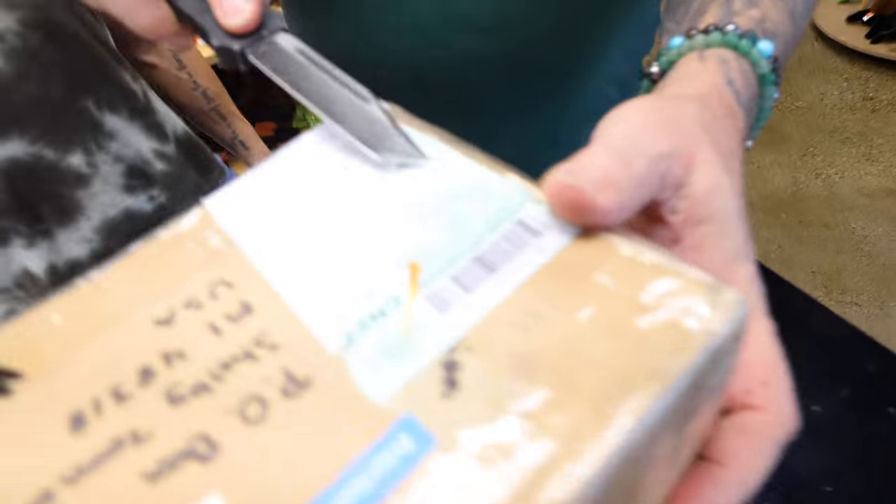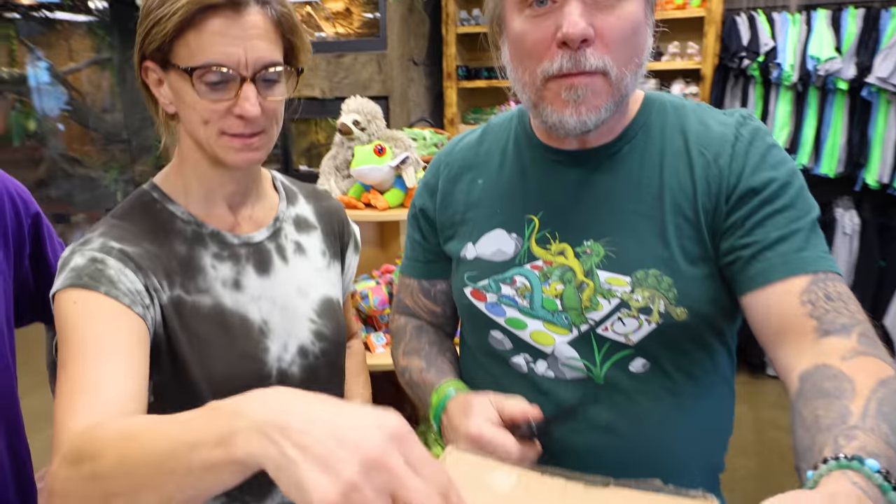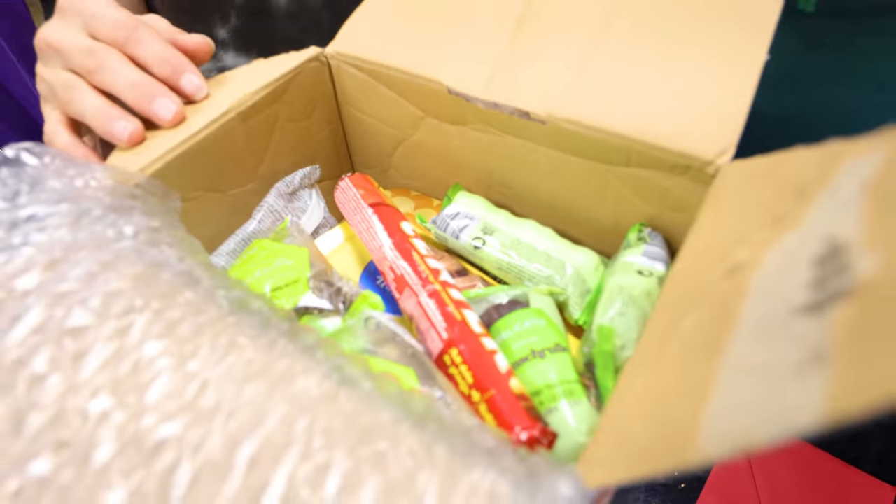So it's that time of year again and people are sending us gifts — I appreciate it, I love you guys. PO box is down below. What do we think we've got? It says candy bars — 150 candy bars? Oh my gosh, I've never seen Swedish candy before. There's a card.